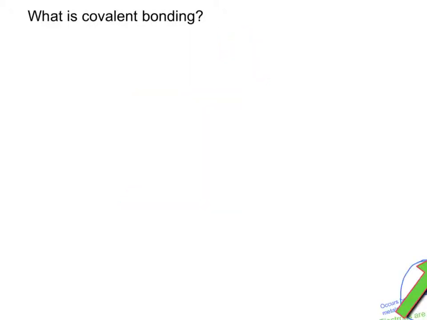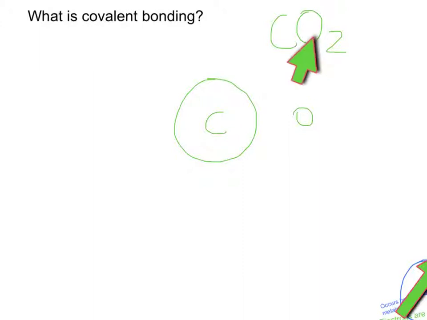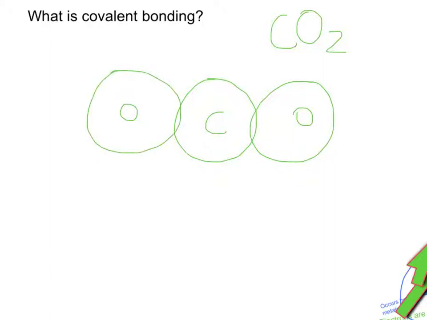Now we'll have a look at an example of a double covalent bond. A double covalent bond occurs when a non-metal, we're going to say carbon, shares its electrons with other non-metals such as oxygen. In carbon dioxide the chemical formula is CO2, so from this we can see that there are two oxygen atoms covalently bonded to the carbon. So we're going to represent that covalent bond: carbon and two oxygens covalently bonded to the carbon.